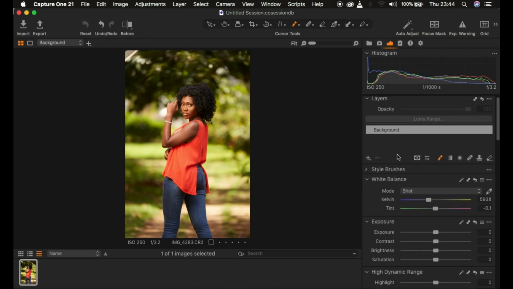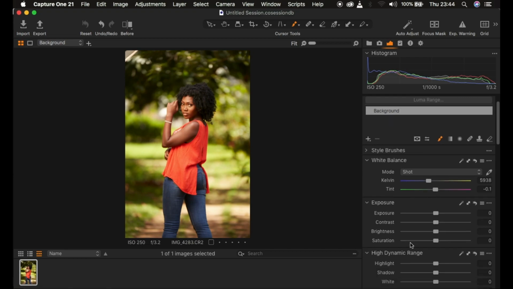In order to color grade, always make sure that you have color grade on layers. So for the basic adjustments on the image, you always have to do the basic adjustments, for example, the contrast and the light issues, on the background layer itself. So this is the background layer. So I'm just going to be doing those adjustments.